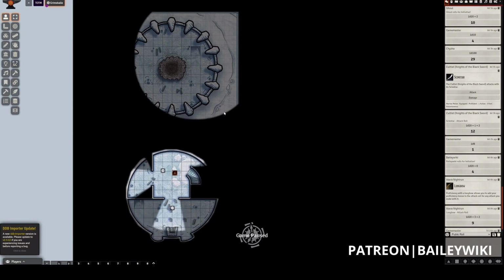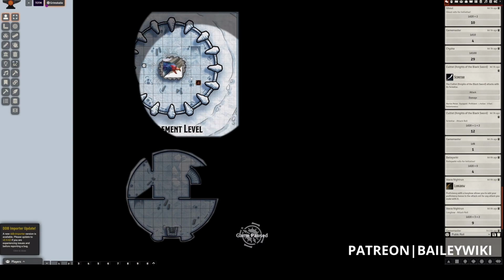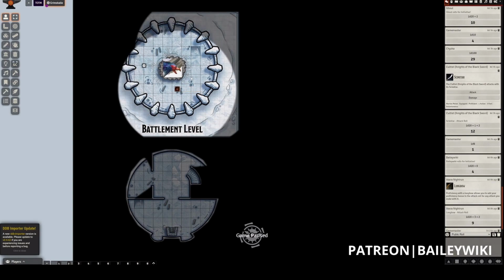There's actually multiple ways to do teleporting. There's other modules that will do it. There's a module called Staircase, I believe. There's a multi-level token module. This is the one that we use because it's so powerful and it can do so many things that it's sort of replaced a bunch of modules that we used to use.